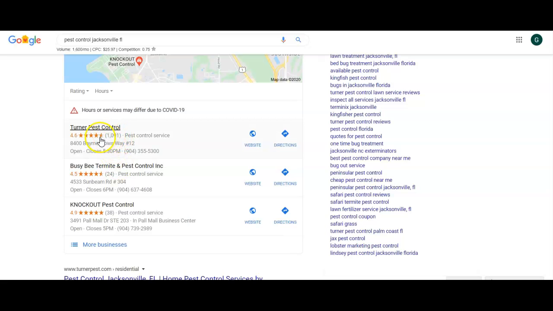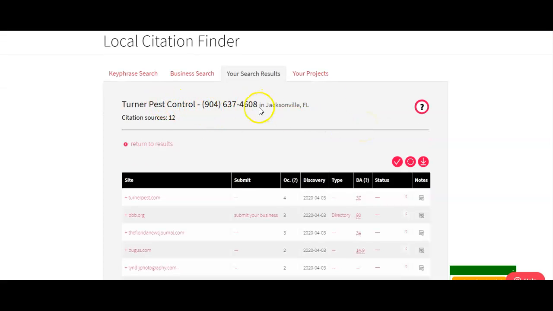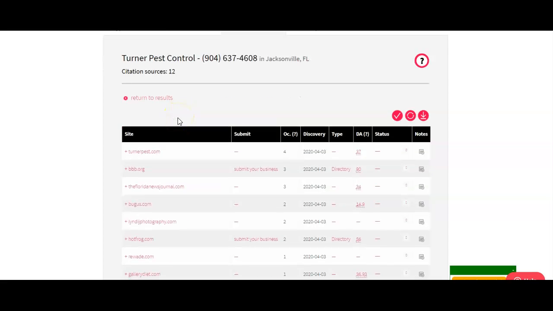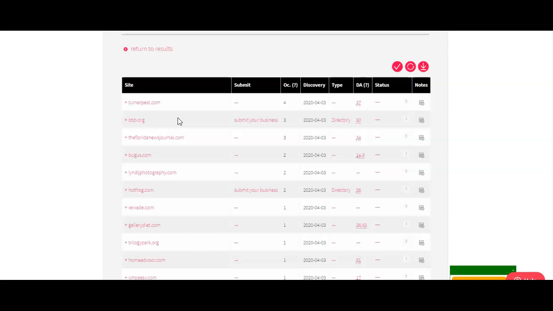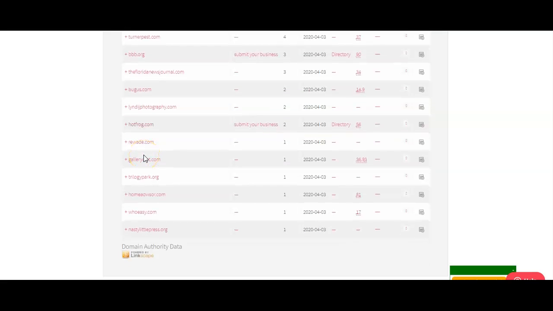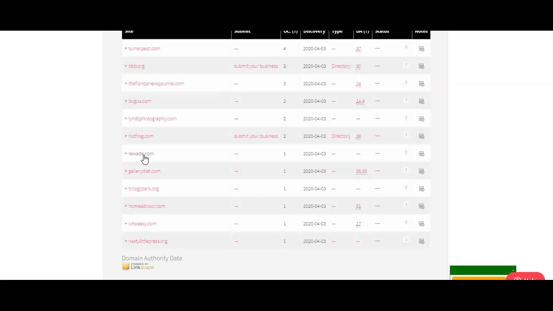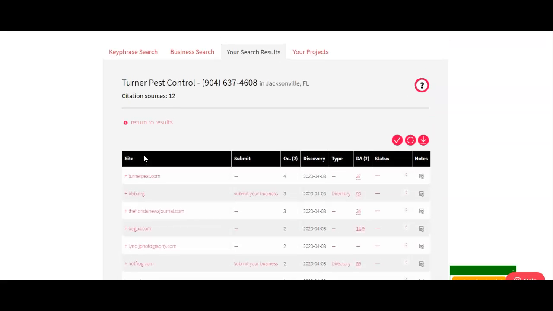So that's one of the best ways. That, and obviously start getting reviews. This Turner Pest Control, they got a lot of reviews. That does help as well. But to show you real fast how many citations your top competitor in the area has, we look at Turner Pest Control here. They have 12 citations, which is nothing. Their reviews are really helping them. But we do the same thing with this as we do with backlinks. Success leaves a trail, so we go find out which ones they're in, and we mimic that, and we get you in there as well. And once again, we don't stop there. We keep going. Like I said, usually we do about 300, 350 directories. That way, you're untouchable.